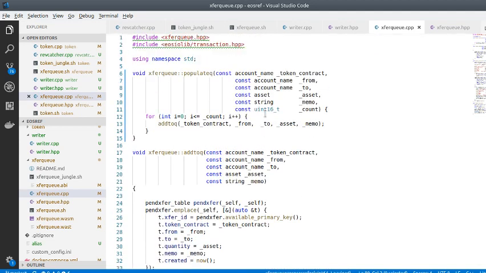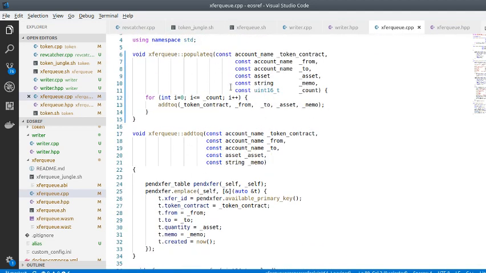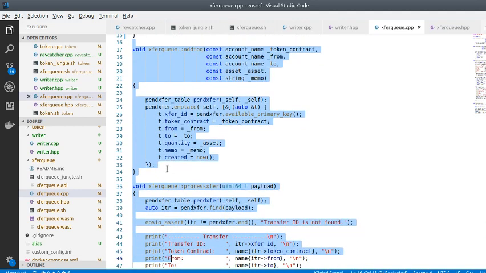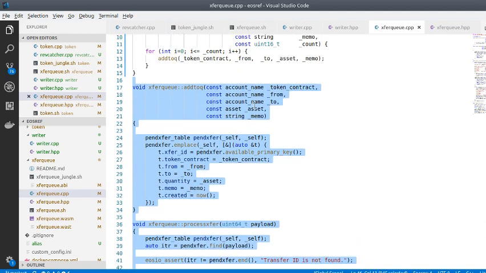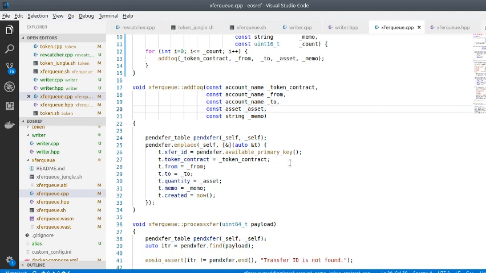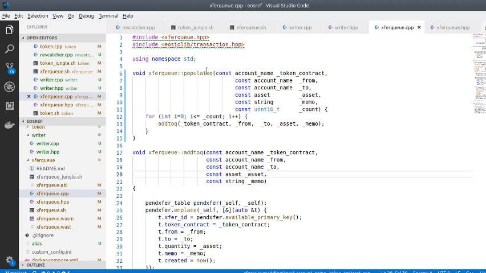So just a couple other things. In a real world production environment, you probably wouldn't need this populate queue method, and this add to queue may be even different. You would have some other business logic that needed to process a bunch of payments, and that would be what adds to the queue. Super straightforward, just opens up the pending transfer table and writes the appropriate parameters. And then the populate queue method is just a convenience method for testing. What it does is it just calls add to queue for X number of times. So you could populate 50 at a time.